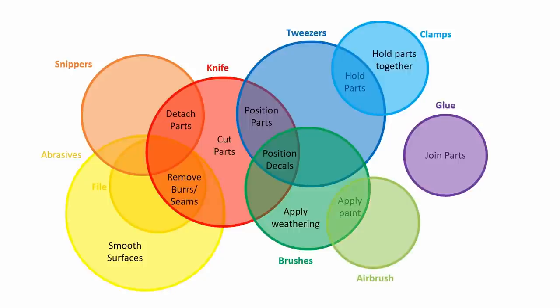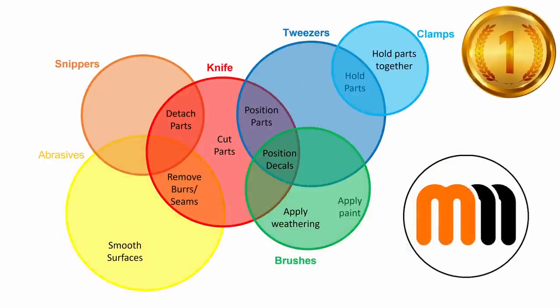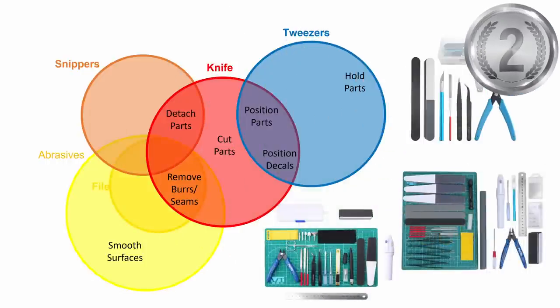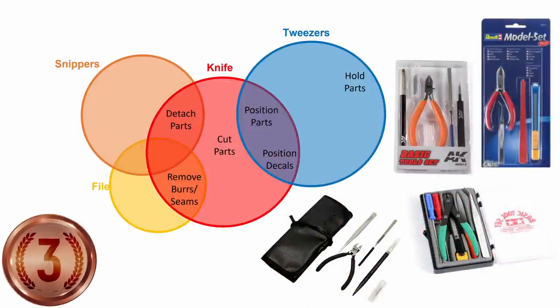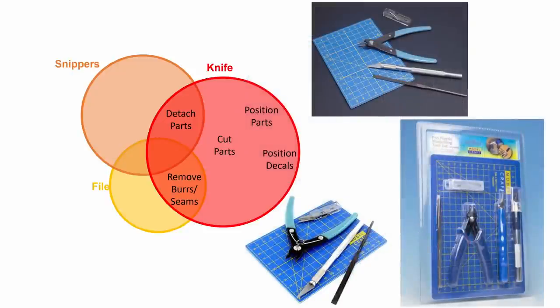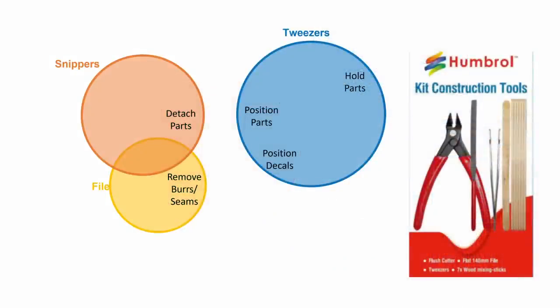Just to mention it, I'll put an airbrush in here, which is used solely for applying paint, and whilst it can create weathering effects, it isn't generally used for powders, washes, streaking and so on. My collection thus comes out with gold here, since it covers all ten of the possible areas. All the Gundam sets manage to cover seven of the tasks, so gain a joint silver. The Revell, Tamiya, Meng and AK sets all manage to cover six tasks, coming in joint bronze position, whereas the Italeri and Modelcraft sets both get five points, as does the Humbrol, though it covers a different set of points than the Italeri and Modelcraft ones.